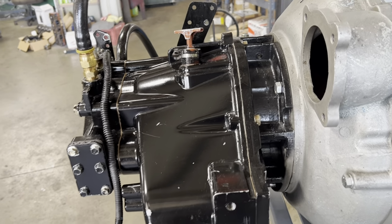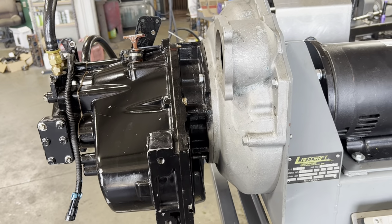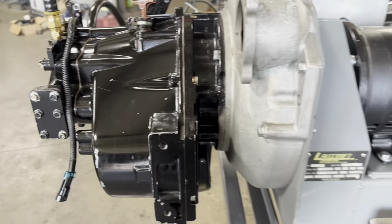I could be wrong with that, but the alarm goes off and they scan the train or they zap the transmission with a heat gun and it's over, you know, 200 degrees. So this little temp sender alarm here is going off. So what I want to do is see if they're right in their diagnosis. I'm not doubting them, but we just want to check things.